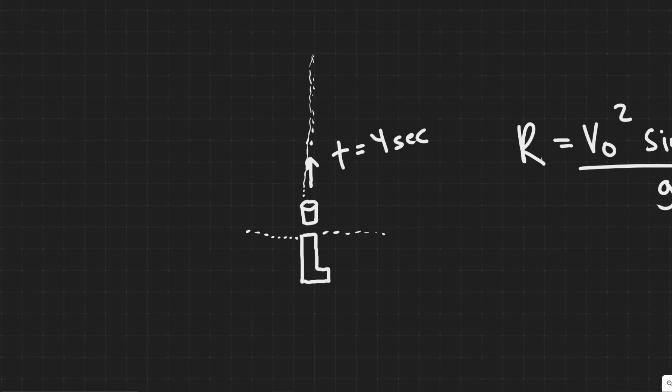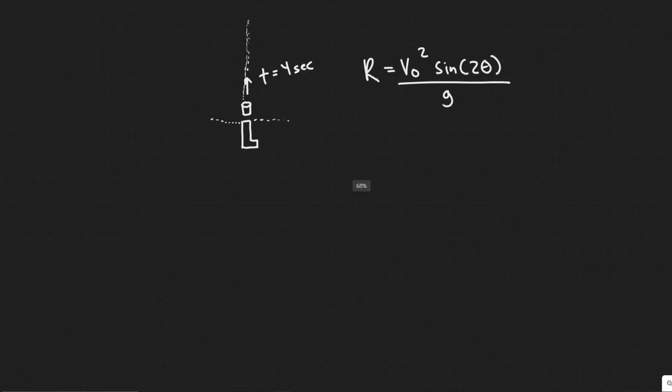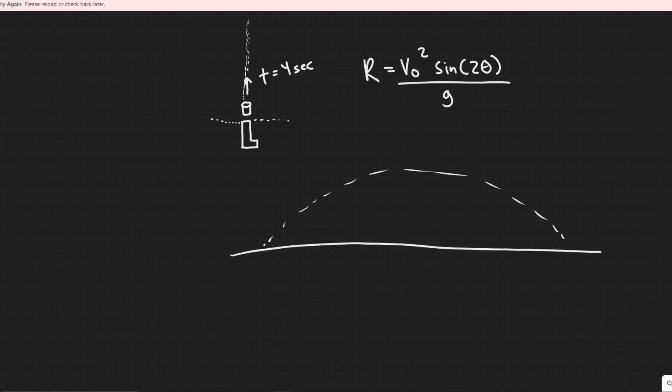Based off this information, what we're trying to do is find the maximum range of our gun. Basically, if we shot the gun at some angle, let's say this was the path of the gun, we're basically trying to find this range right here. This range, we can just call it delta x. That's what we're trying to find.